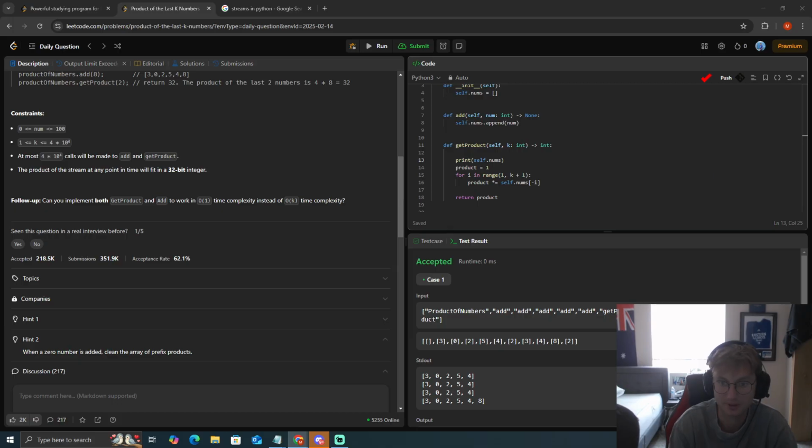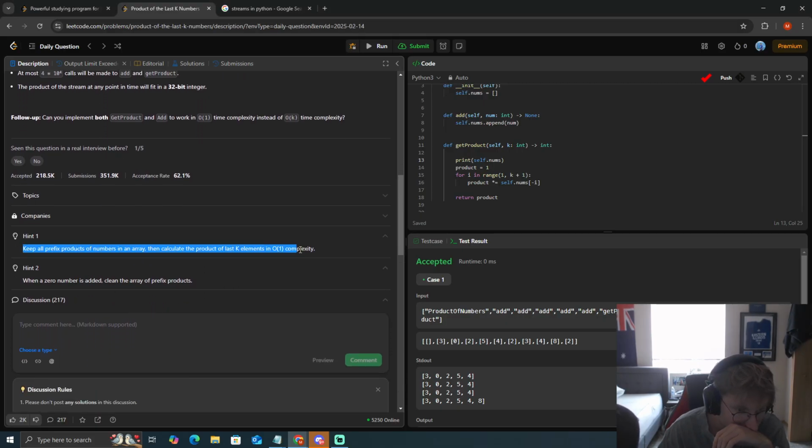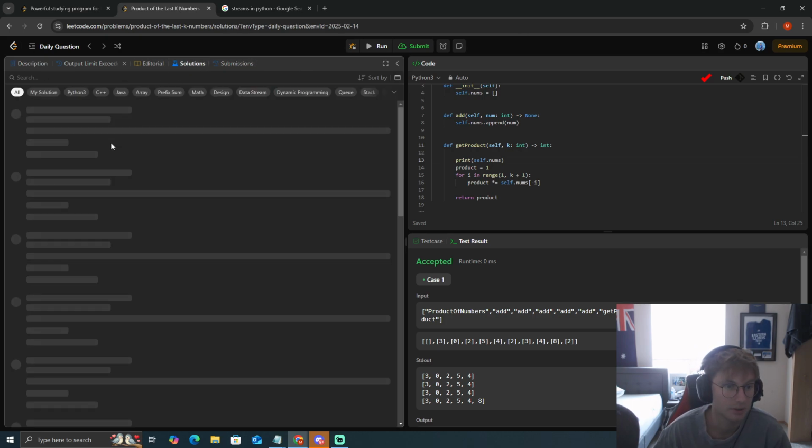How can we implement this to be O of 1? I don't know. Honestly, I'm not really too sure how to implement an O of 1.